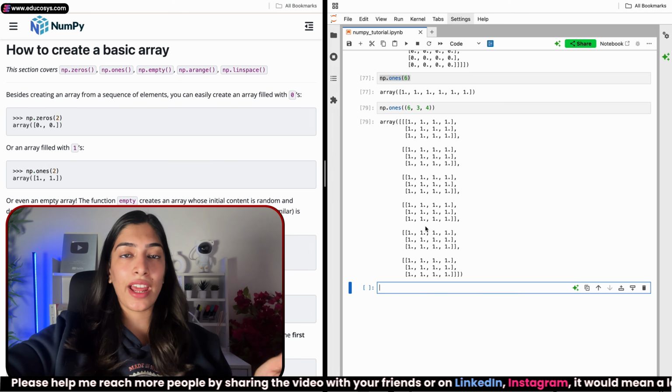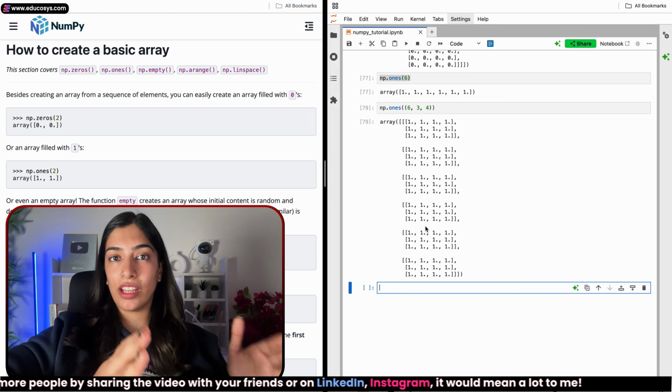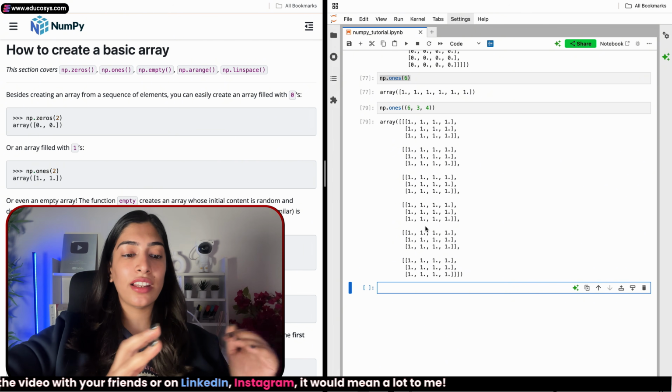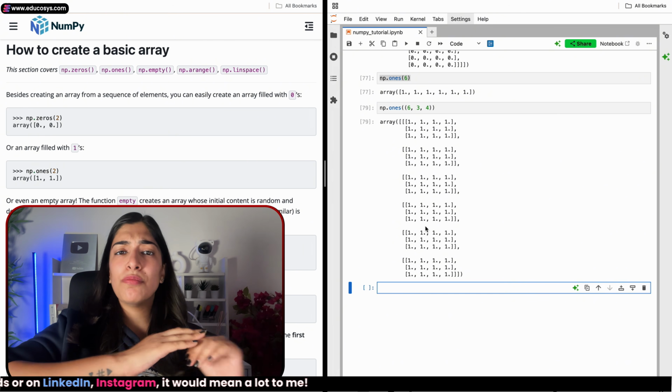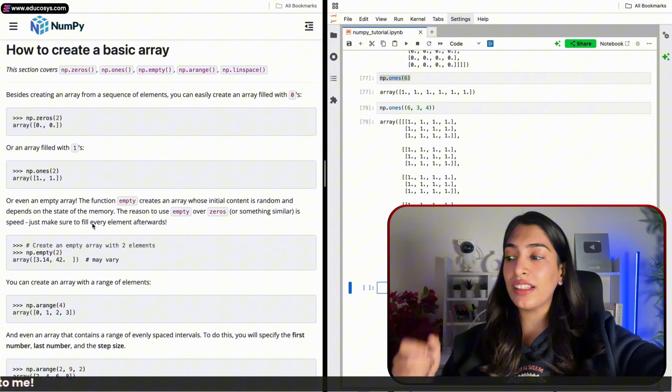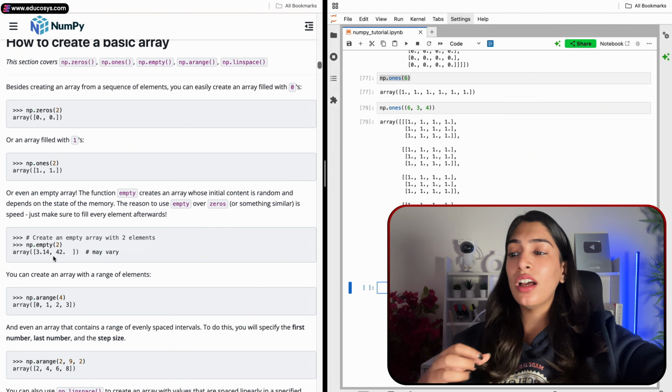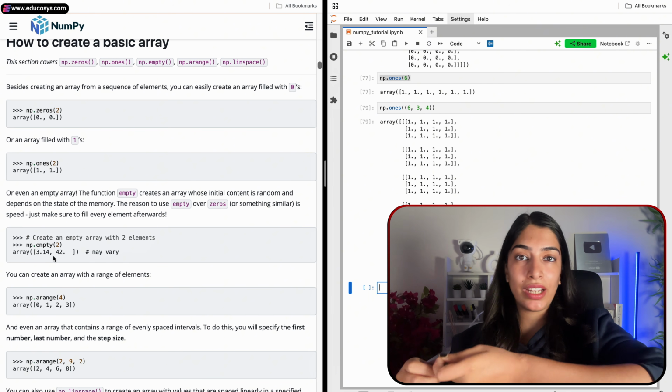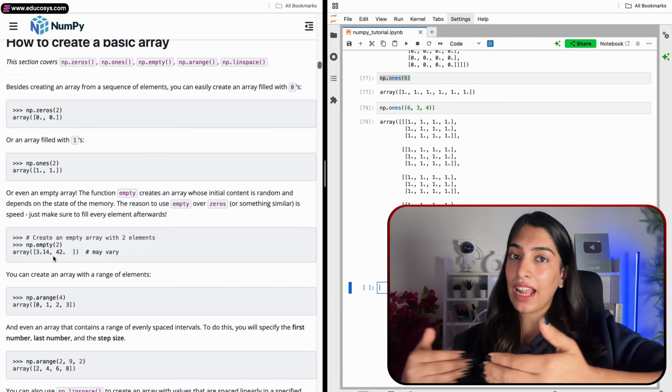So instead of doing that, what if I just create the array of a particular size and say, okay, this is the array that you have to create, but you can put any values that are already there in that memory location. That is what np.empty does. Now, a lot of people get confused between np.empty and np.random. We will see random later.